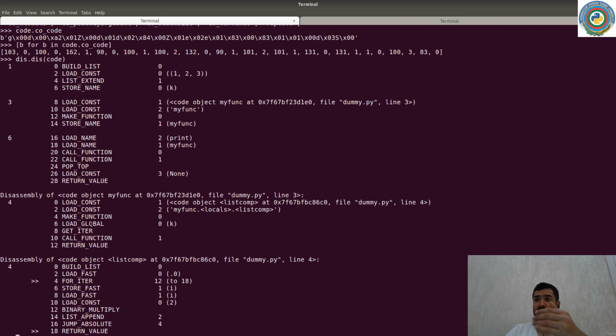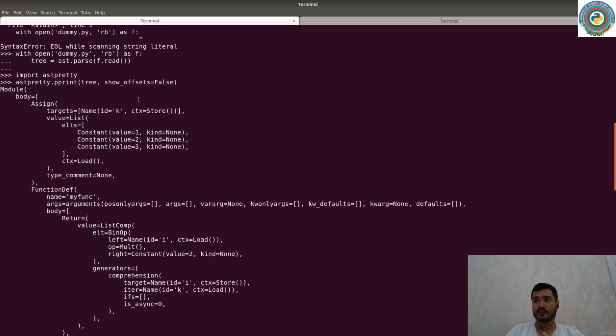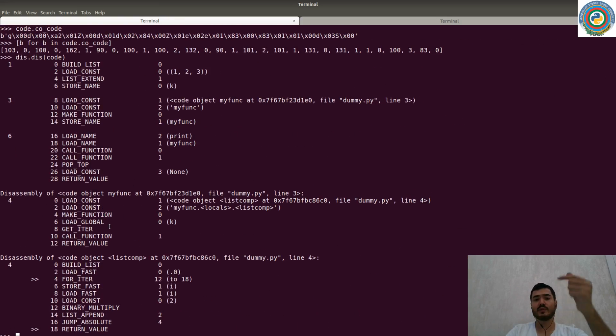So we are loading the global variable. As you see, this is a global variable for this myfunc. If we declare some variable inside myfunc, inside the function, it's a local variable. So this is a global scope, and this variable is loaded from the global scope. We will dig into each opcode for sure, but for now I'm just giving the basic idea of what's going on behind the scenes.